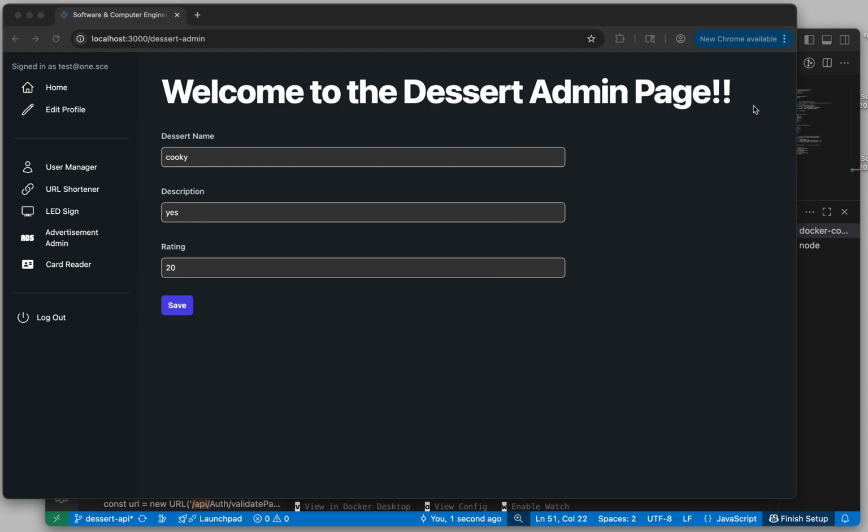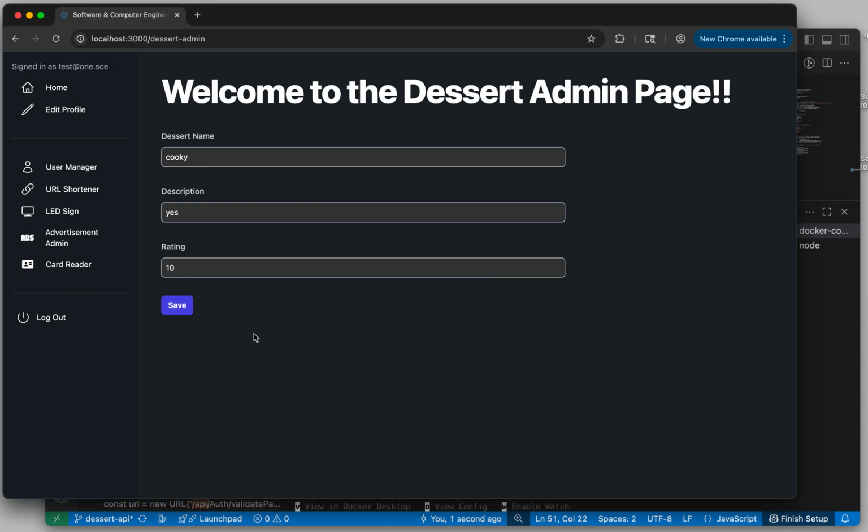I'm going to show how we can debug a desert problem where the front end isn't working how we expect. So let's say I already have some front end made where I'm doing the desert admin page. I'm going to reload this page and let's try to create a desert. And when I hit save, nothing's happening, and I can click save a bunch of times.